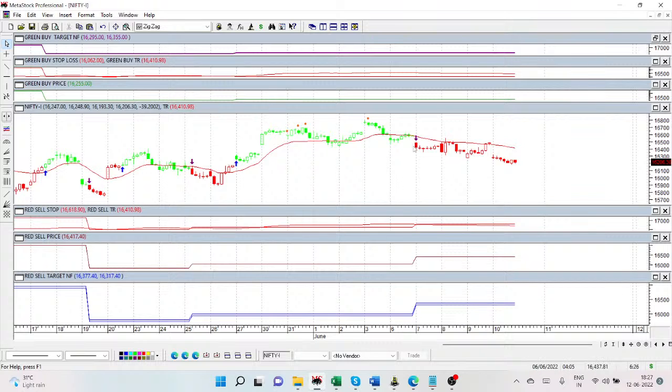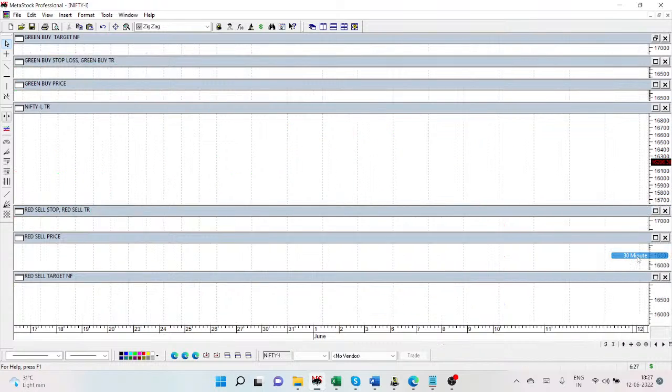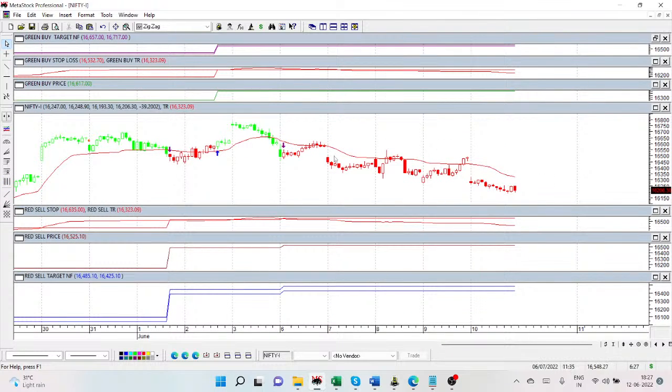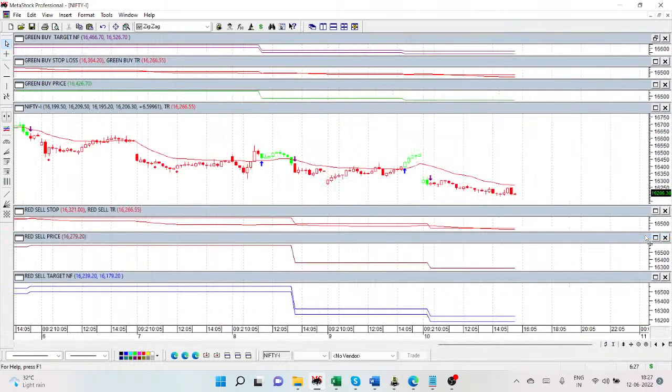What happens if you have not taken a trade on 7th of June and you are somewhere about here, but still have not taken a trade? Now what do you do? Again you flip back from hourly to say 30 minutes. On the 30-minute chart, we will only look at the sell. This was on the 6th, and again I am not in a position to get my sell, so I flip to 15 minutes.